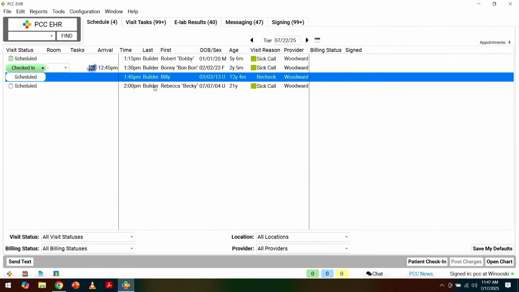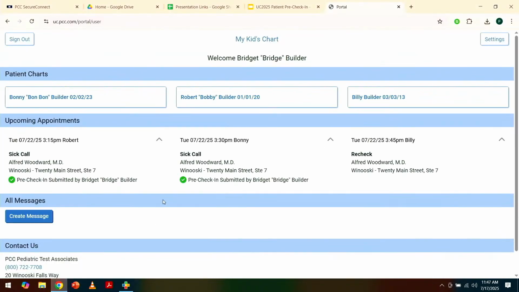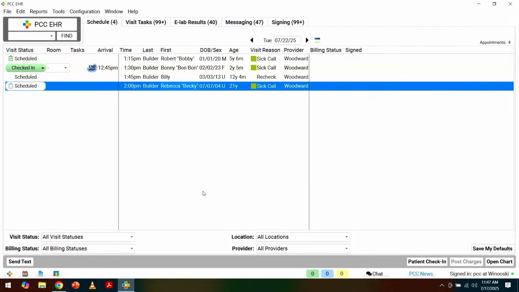The only other one really that I wanted to mention was Becky. And it was throwing me off before because maybe I didn't assign her account. That must have been what it was. The only other thing I was going to mention was the age-based privacy. That does affect things a little bit. If the patient is above that age-based privacy age, the parent can see them in the portal as, yes, this is my child, and they have a portal account, but cannot complete pre-check-in or see any of their medical records.